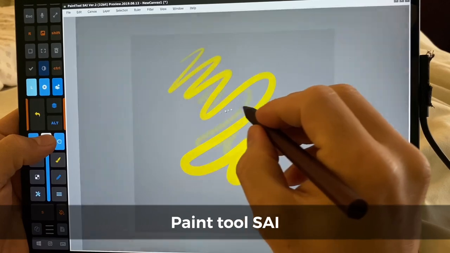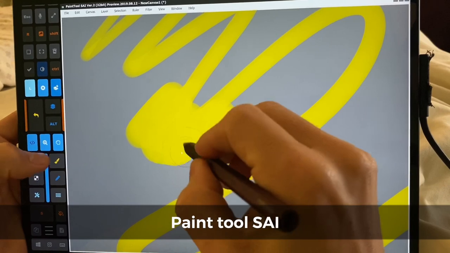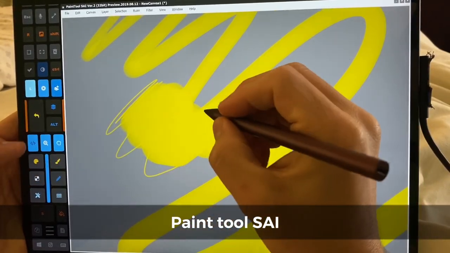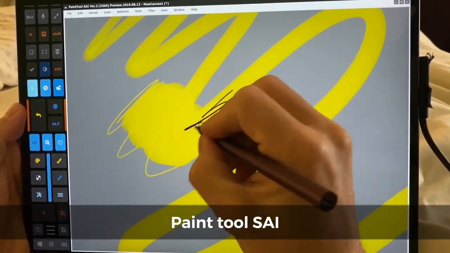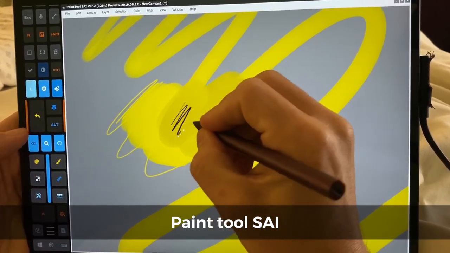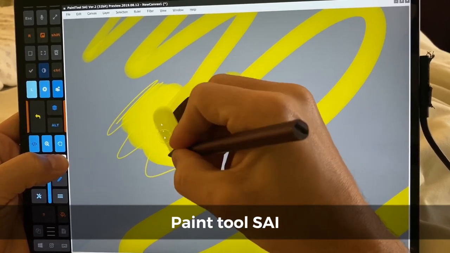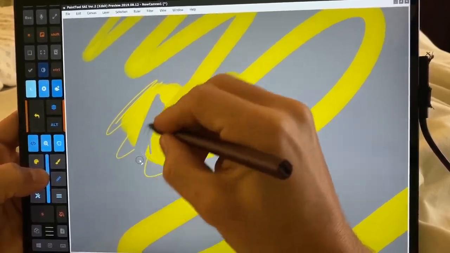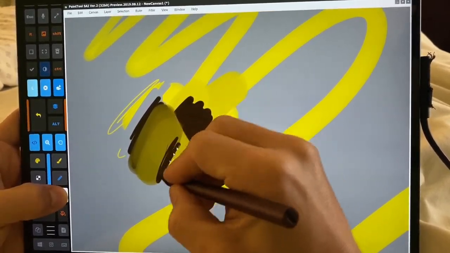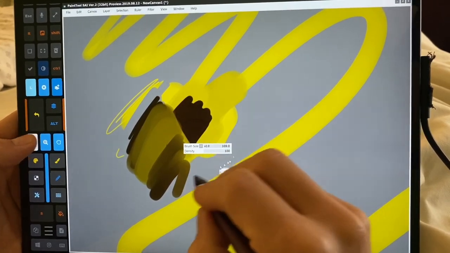All right, so Clip Studio Paint, I like it because it's just the fastest, and it has a lot of really great toggle features. So here, if I'm drawing with this tool, and then I just hold this down, it allows me to just very, very quickly go back and forth between a bunch of different things like erasing, drawing, blending, blurring. But let's go ahead and switch all the way to this and make this bigger.